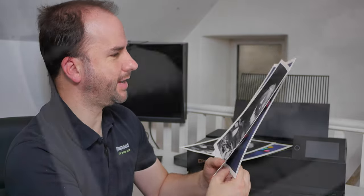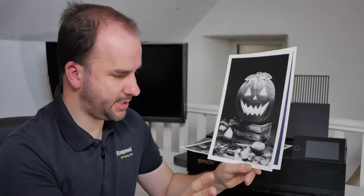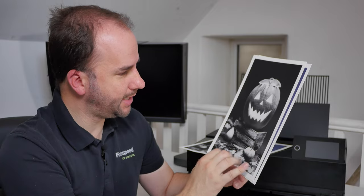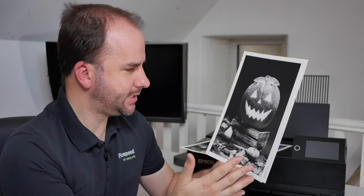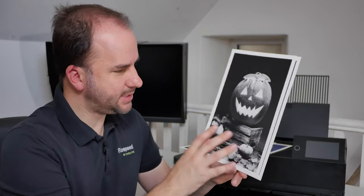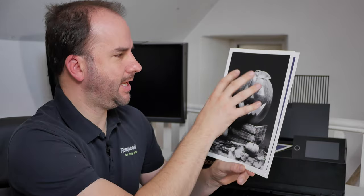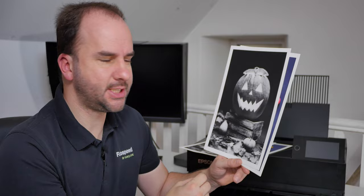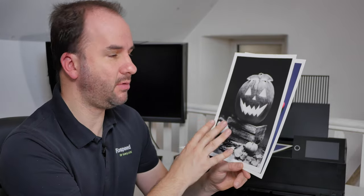On the black and white, this is where it really came to life — it added a little bit of warmth because of that warm base. Again, a couple of scuff marks, so be very careful with this paper. It's held detail really well and it's nice and sharp — on some cotton-based papers, sharpness can go down a little bit, but not in a bad way. This has held all the detail really nicely and just created a great print. I'm interested to see the bright white versions because the bright white should really zing.